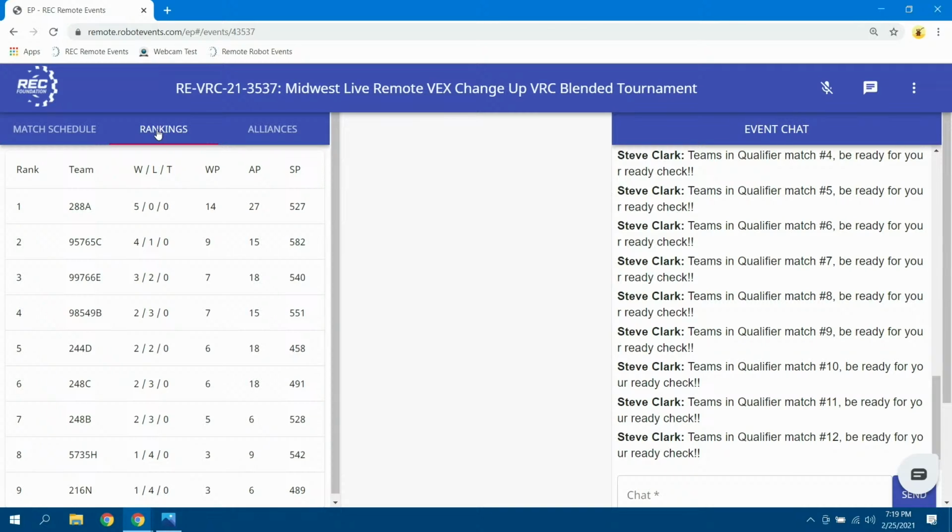Well done. Third place is 99766, and that would be Kirkwood Robotics, North Kirkwood Middle School in Kirkwood, Missouri. So not a surprise that you guys are doing so well. So those are our top 3 teams, and yeah, this is a pretty exciting tournament.